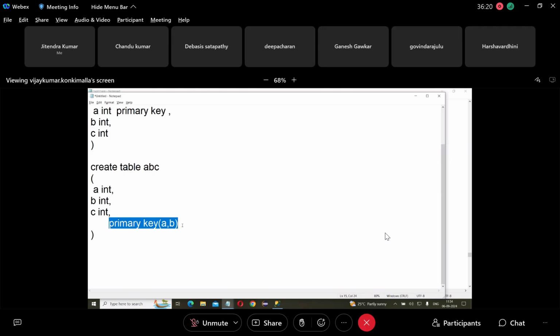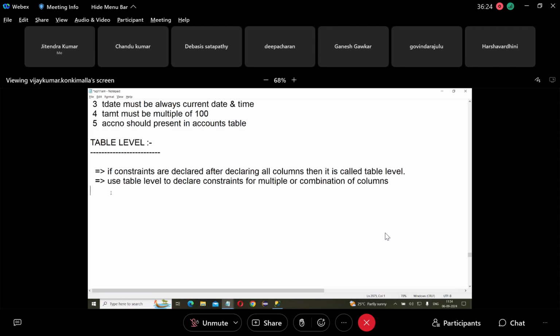You cannot declare this at column level. So we use table level to declare constraints for multiple columns or a combination of columns.